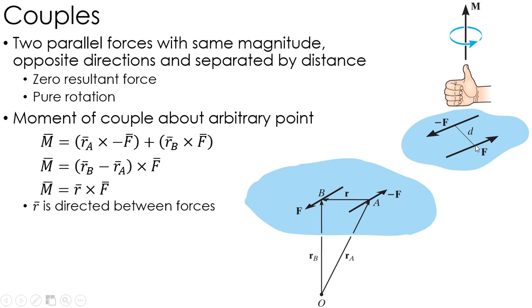So if I think about two dimensions, if I have a perpendicular distance D here, the magnitude is simply going to be the distance from one force to the other times the force. So it'll just be F times D. That's the perpendicular distance in two dimensions, which is pretty easy to figure out. Now, in three dimensions, finding that perpendicular distance can be very challenging, if not impossible. So we use the cross product, as we typically do in three dimensions. We use perpendicular distances in two dimensions. That's how I find what the moment is. Follow the right-hand rule to calculate that moment of that couple.